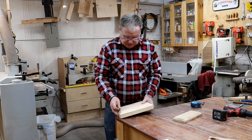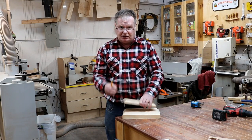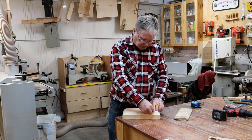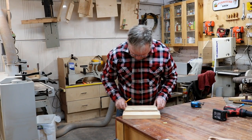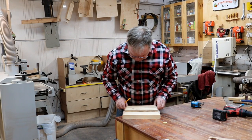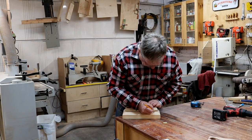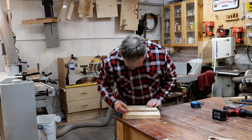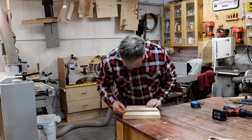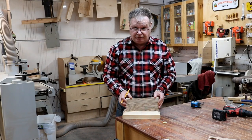Okay, I've routed for the hinges in the big bottom piece, a flat surface on a flat surface, to keep them up just a tad. Now we're going to line the top up with the hinges. So it's just a matter of lining it up and marking it on the end. Because we're using a double hinge jig, once you line up one, the other one will be perfect.